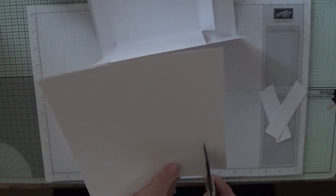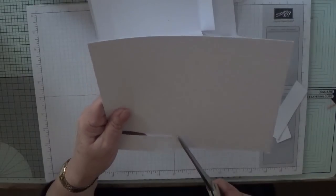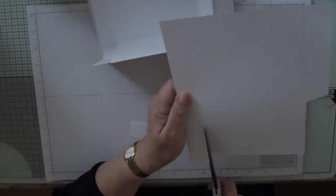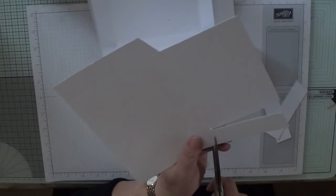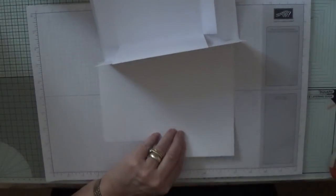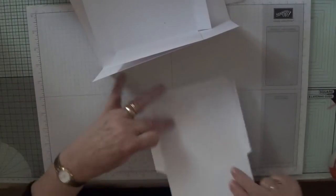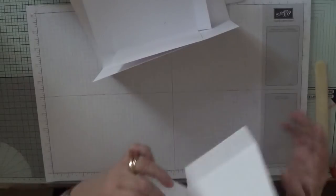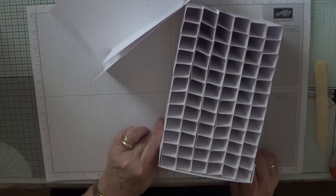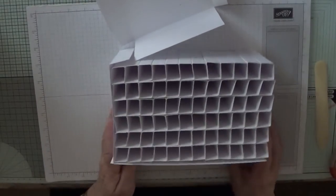Cut up the score line. And miter it out. Same as this side. And miter it out, and burnish. Now to check, see if these will fit, which they will, thank God. That's all I do, is just check to see if they fit. And they do.